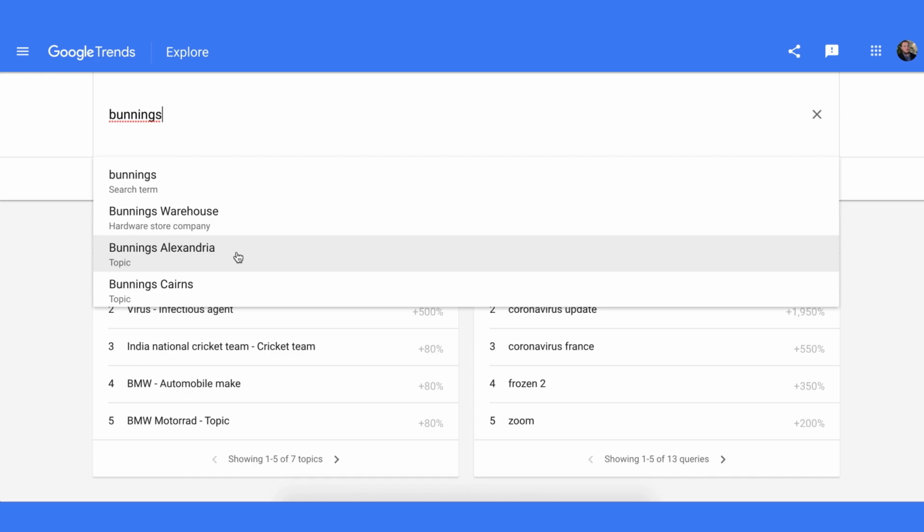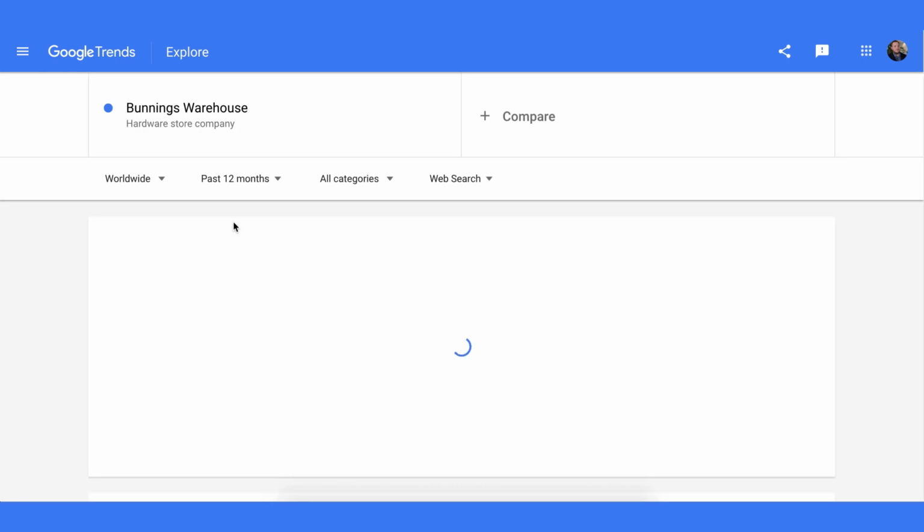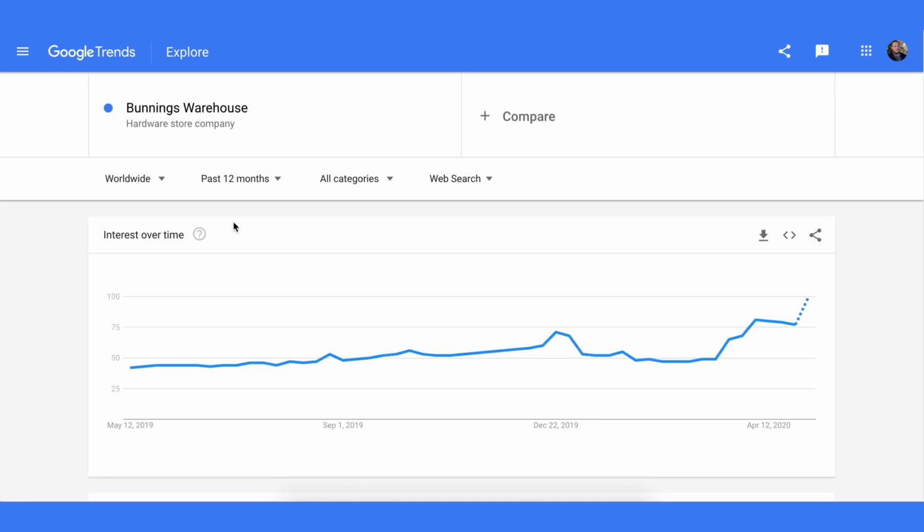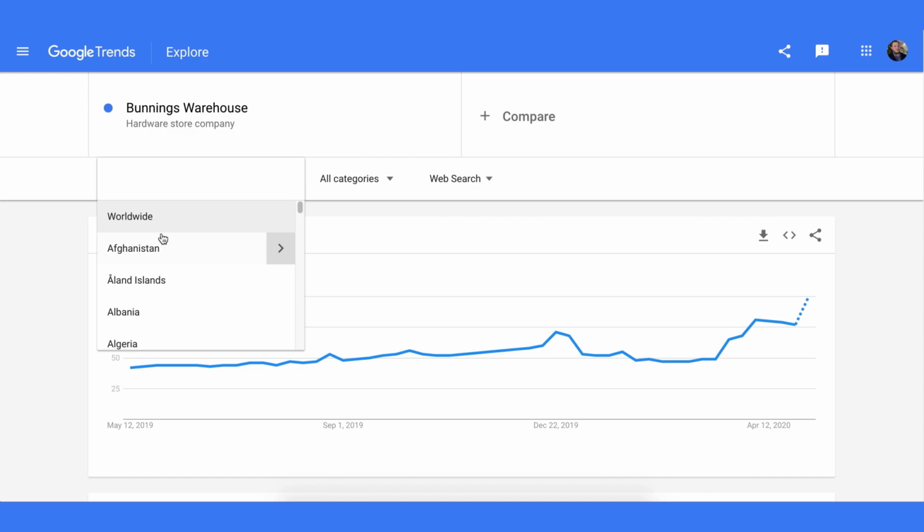The search term option will provide data for just that search term, which is quite narrow. If we select the company or topic, it's going to reflect a basket of search queries, which is more representative of the different ways people search for the same thing. It is typically better to select a topic or subject, as that will give us a more complete view of search interest. We can look at global data, but let's switch this to just Australia.